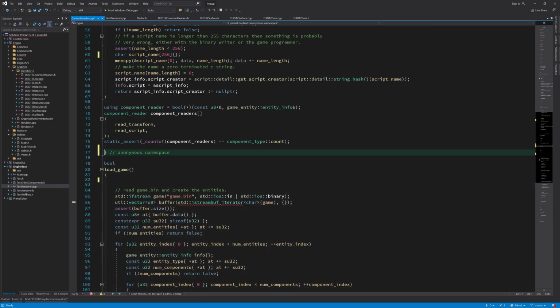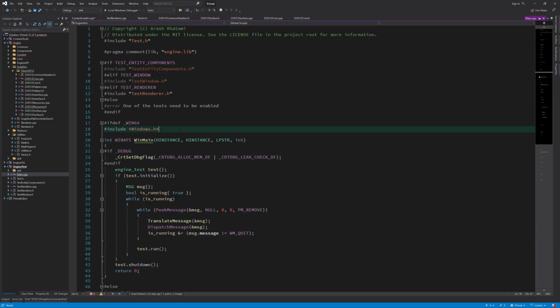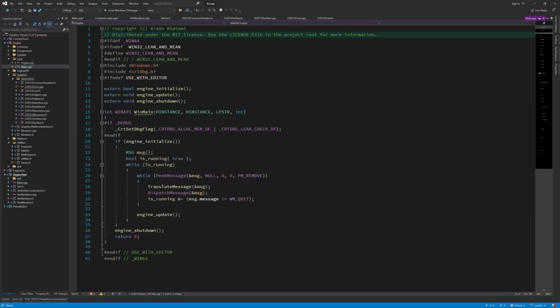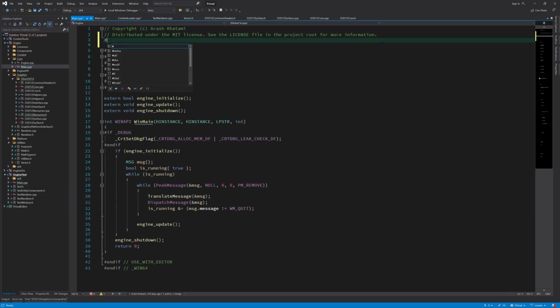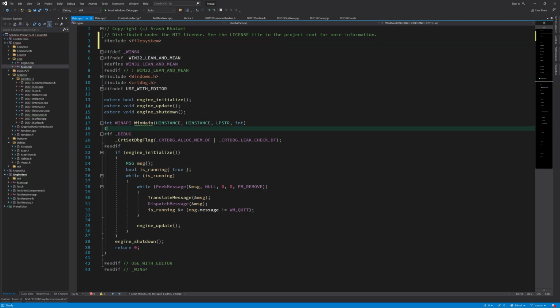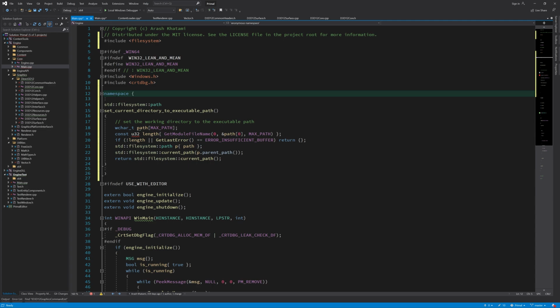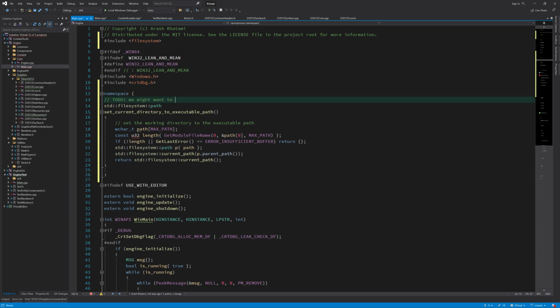Next, instead of calling this function randomly, we call it once when the application starts and everyone can just assume that the current working directory is set to the executable's path. Therefore, I'm going to move that function to main.cpp and call it in the main function before we initialize the engine. Remember, we have a main function in the engine and another one in our test application. Since we don't have an I/O library yet, I'm going to duplicate this function for now.